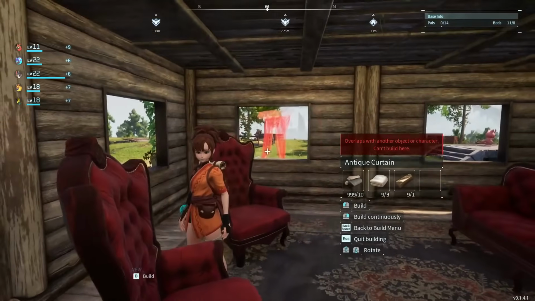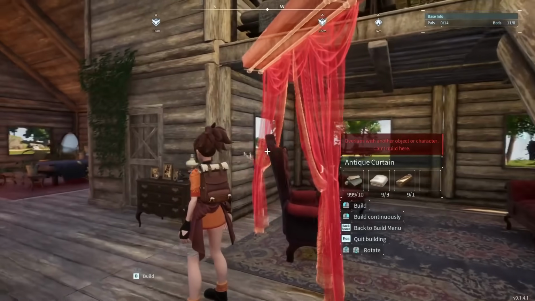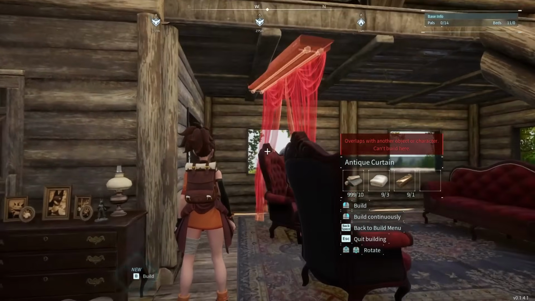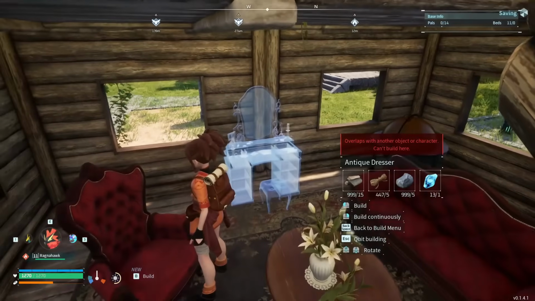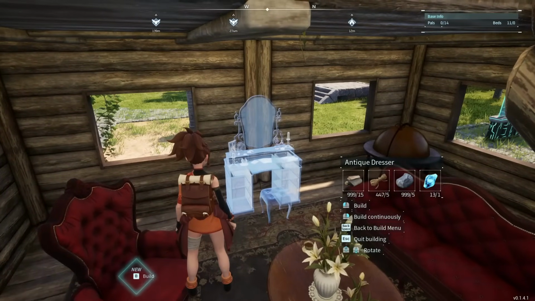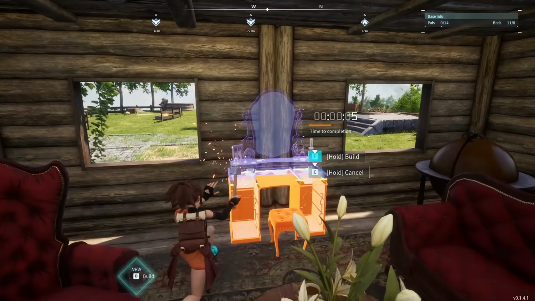I'm once again trying to figure out how to use the antique curtains, and I do not understand them. They will not place on any window on the first level, I guess, but that's where you would want them, right? I put the globe down in the corner and I really like that, and then I also added the little round table right in the middle. And now I'm placing this antique dresser along the wall. I really love the way this room is coming together.